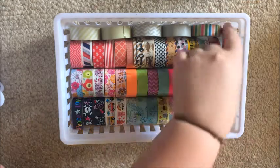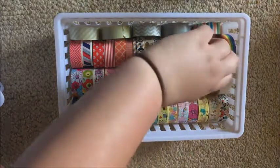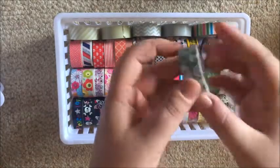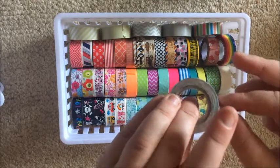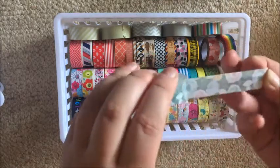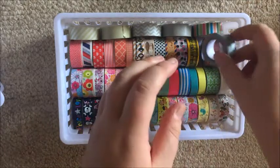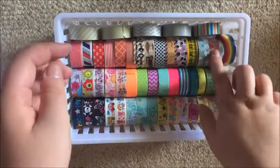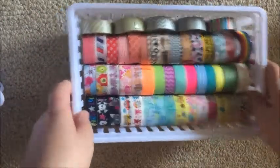I'm very partial to my white washi and my Rabbit and the Duck rainbow one. And these roses — I'm not even a floral person, I've said this so many times, but these roses are just so nice. It's another new tape that you guys wouldn't have seen in the original videos.